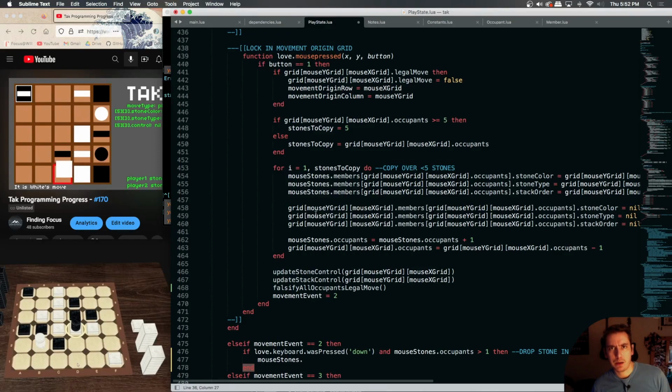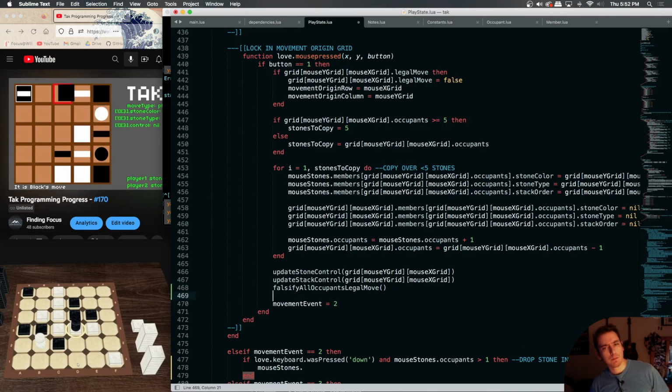So here, once we press in a grid, we're going to populate this variable. It's like we need to cycle through all the occupants.